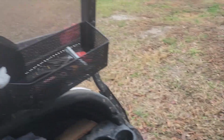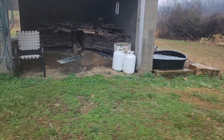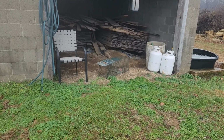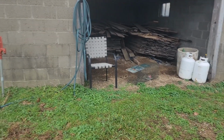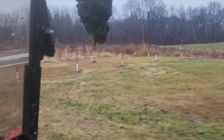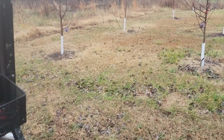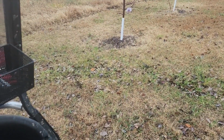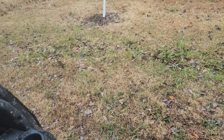Then over on this side in this little barn, I don't know what lives in there, but Daisy always goes crazy. So I'm hoping possum, fox, whatever lives in there will come out and get caught in that live trap. And then right over here is my little orchard I've got going on, and I don't know if you can see it, but I've got a camera right over there on that tree pointing at this orchard, and everything walks this four-wheeler or this driveway. Gray fox, red fox, raccoons, possums, skunks. I mean, I get everything on that camera right there. So I'm going to set one of my big live traps right there and then go over to the house.